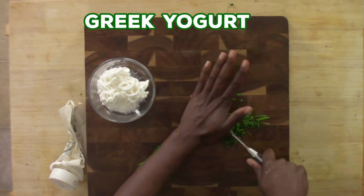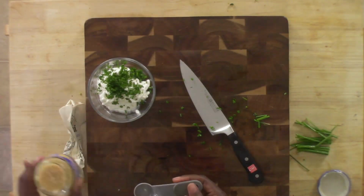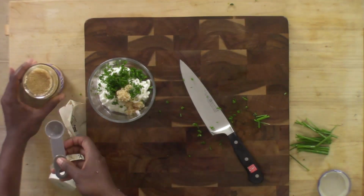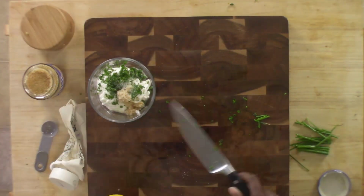I've got some Greek yogurt and some chopped chives. You can use whatever herb you want. I've used parsley before, and I'm going to use chives today. And I've got some minced garlic that I am adding to that, as well as some salt. I'm going to add a couple of pinches. I'm running low on salt.